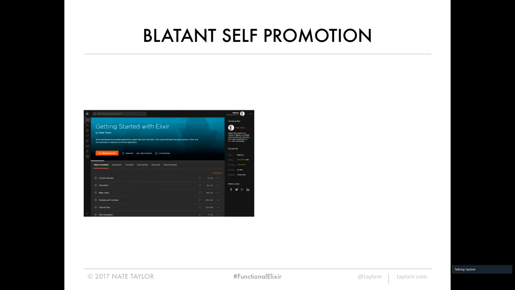So what Getting Started with Elixir does, it walks through the syntax for sure, and it gets way deeper than this presentation will. Talks about data types and all that kind of stuff. But at the end, we create an application that processes some data. This one will tweet out strings for us. And that's where I pulled that code from. And so it'll walk you through learning Elixir to the point that you can then write an application.